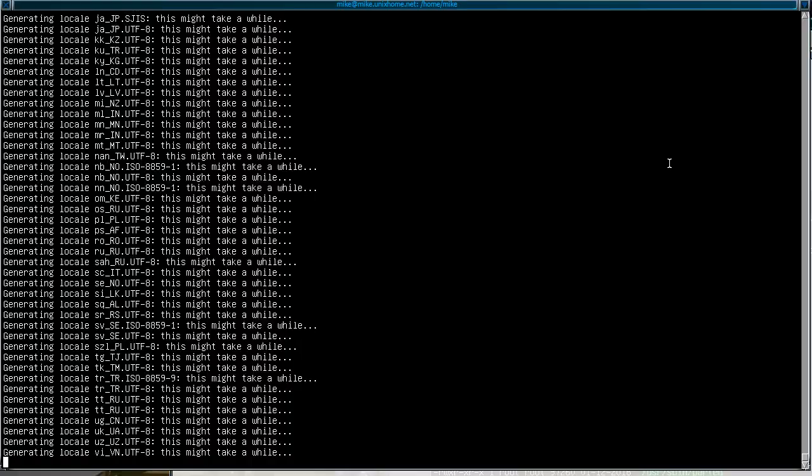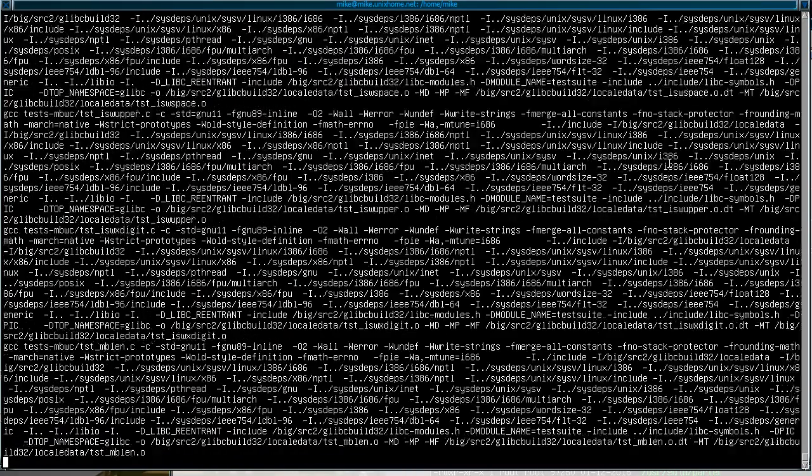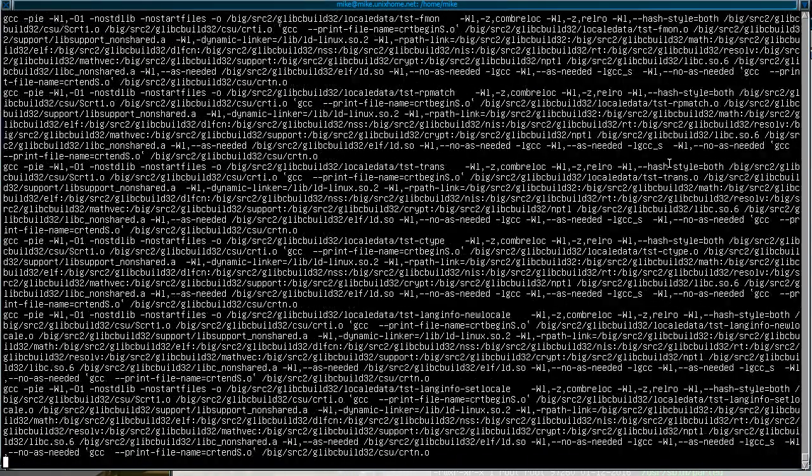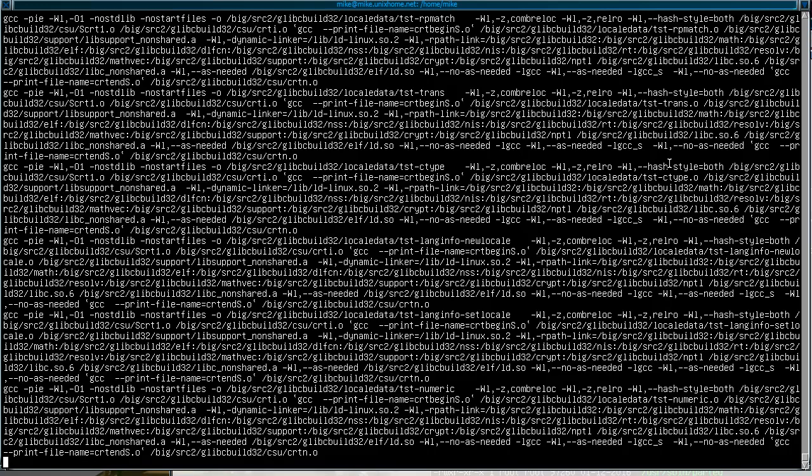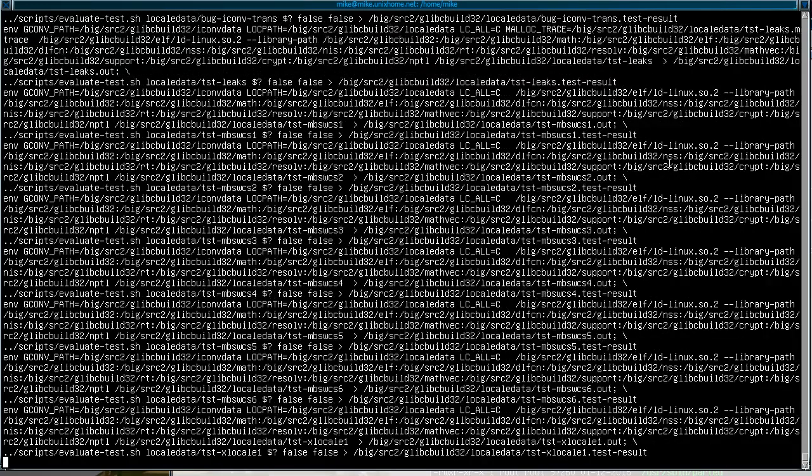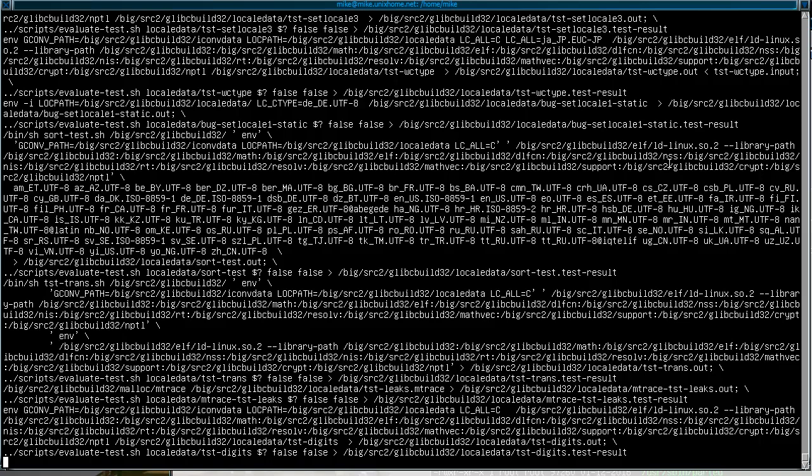One thing I'd be interested to know is whether Microsoft would ever do something like this, because you imagine all the programmers they have and the amount of turnover they have. Can they really be bothered to go through the build, and every time a warning comes up, try to fix it? But like I say, I'm impressed that Glibc cares so much about their code that they're willing to build the whole thing with Werror.